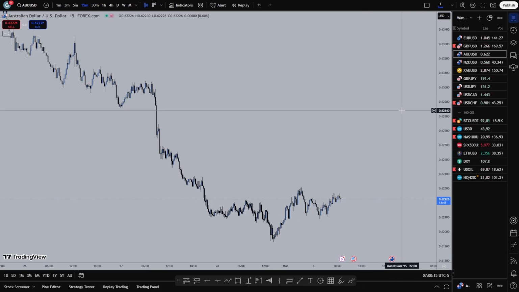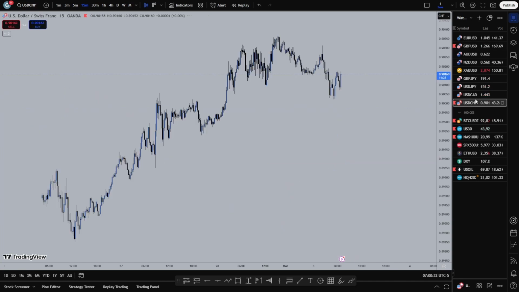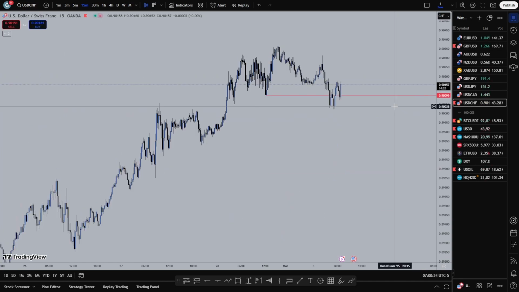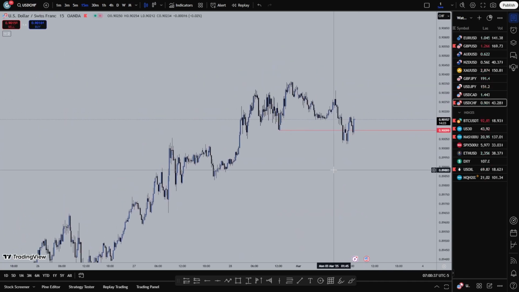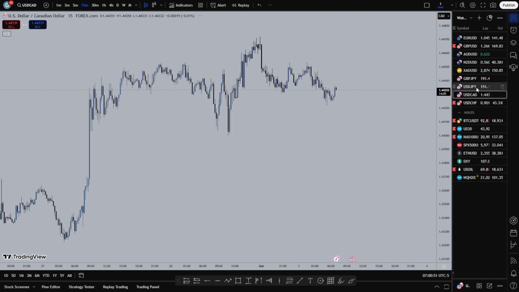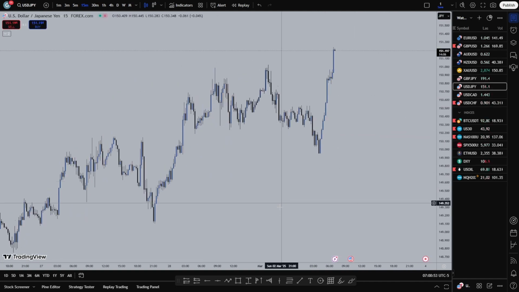Now let's understand what the liquidity strategy is. The term liquidity means the stop losses of lots of traders, or the buy orders, sell orders, buy limits and sell limits. Those are called liquidity. For example, wherever you put your stop loss, at that point there can be thousands or even millions of people putting their stop losses. If I should show you one example, yes, this is the example.